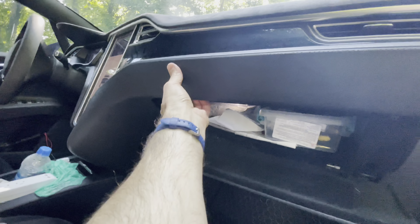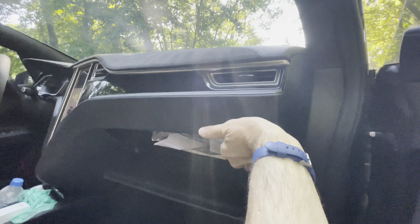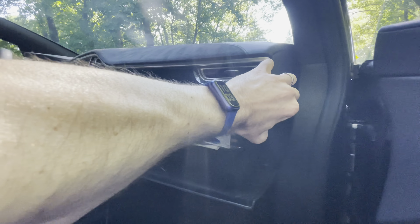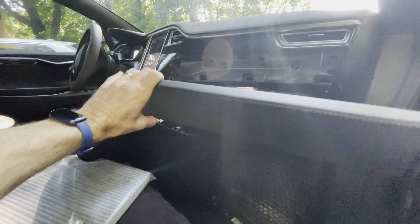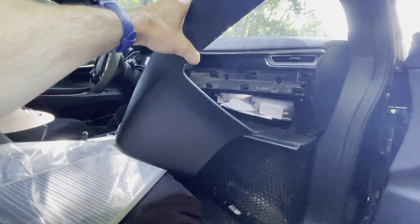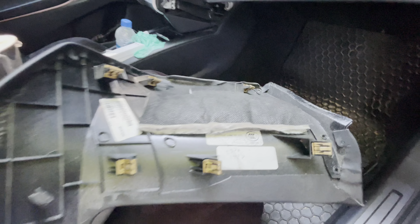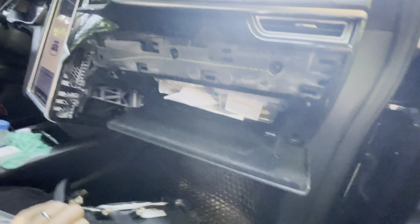Let's open the glove box — my glove box is a mess. There are upper and lower clips. I see some people using tools, but I don't think you need to use them. I just did that one-handed. Like I said, I started the clips over here — there's lots of clips on that side. Start those first, then work your way around. You can do it one-handed; you don't need tools.